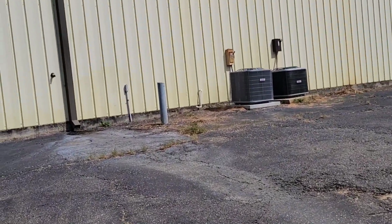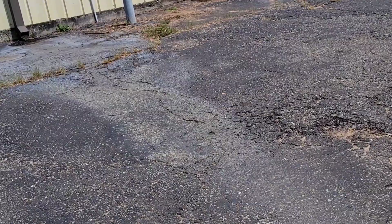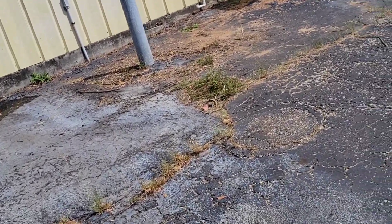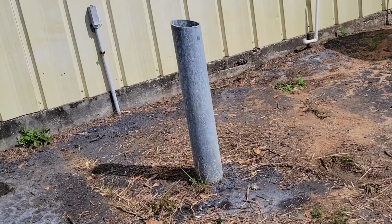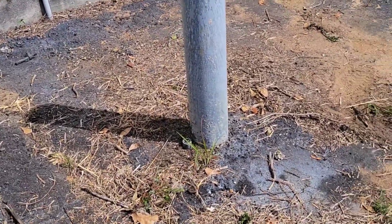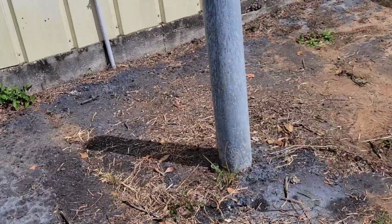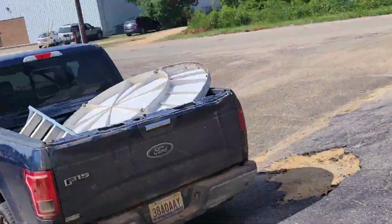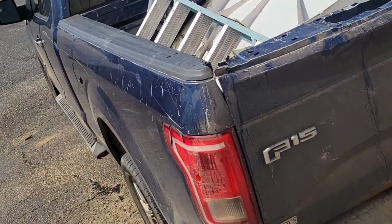Well, I got it down. I wasn't gonna cut this pole even with the ground, but I got me a battery operated demolition saw and keep running the battery down, this thing so thick. I'm gonna let it go like that. The reason is it's probably safer like that, because somebody can run over it and bust a tire. So I'm gonna leave it like it is. Got it all loaded up and ready to go. Head to the house. Got me a little project now.